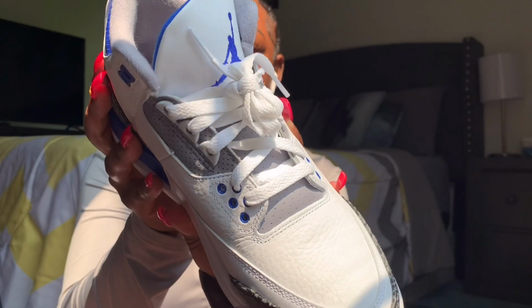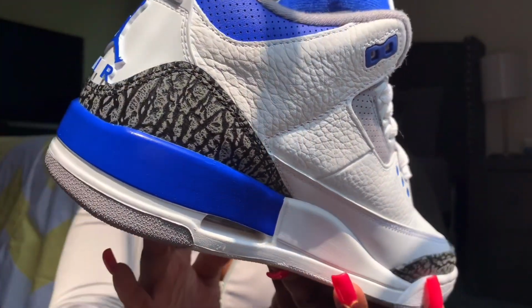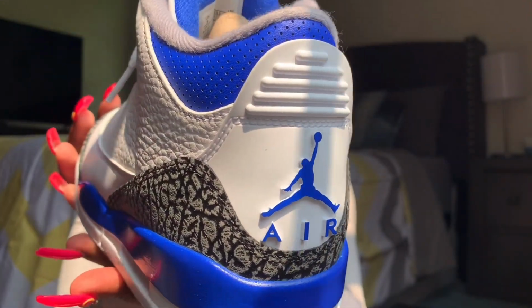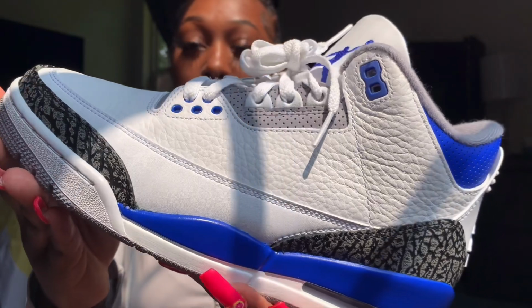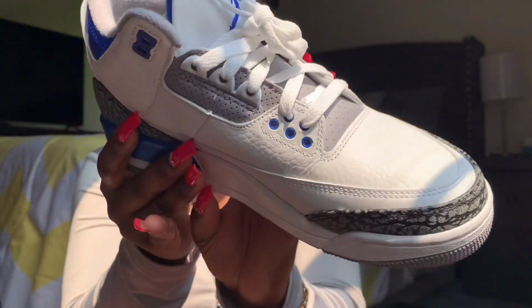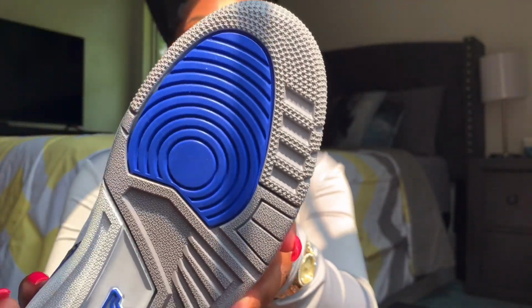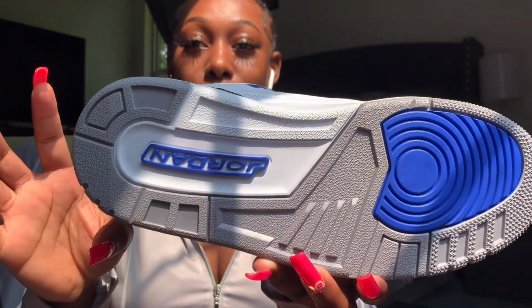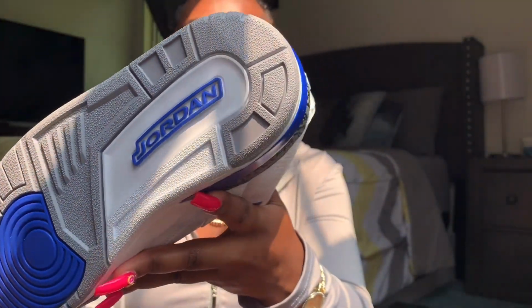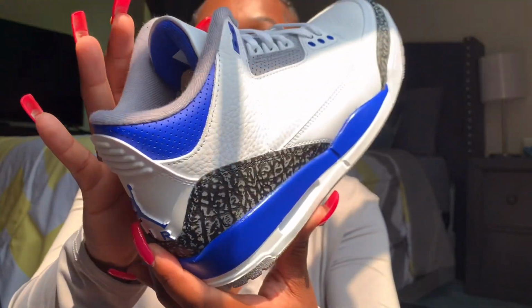Cardboard inside, trying to get y'all a closer view of them. And I will be trying them on as well, showing them off in more detail, how they look on my feet. So yeah. And this is just the bottom of it. I wanted to show y'all before I wear them, and you know, they have like all gunk on the bottom. But yeah, these are like freshly out. This is just how they look in detail.